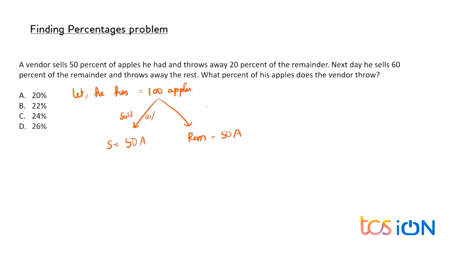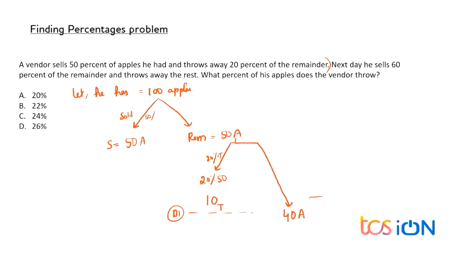Now, out of these 50 apples, on the same day, he throws away 20% of the apples of the remainder. So, out of the remaining 50 apples, how many are thrown away, everybody? 20% are thrown. So, 20% of the remaining apples, 50, is how much? 10 apples. So, can I say 10 apples are thrown away? Yes. Now, how many are remaining now if 10 apples are thrown? 40 apples are remaining. Right? So this is still day one.